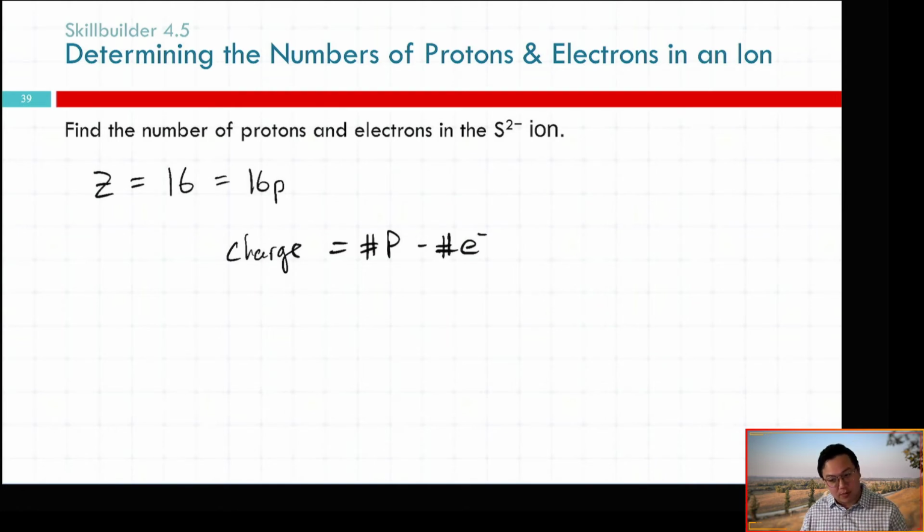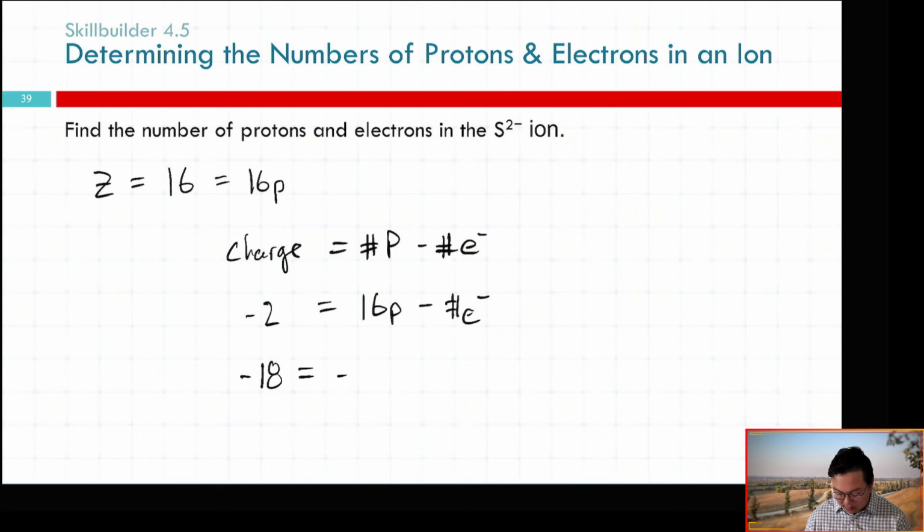So a little bit of algebra. We can plug these numbers in and then solve for the number of electrons. So we have a charge of 2 minus. So 2 minus is equal to 16 protons minus the number of electrons, which is what we're looking for. When you do this, you might want to say we have a -2 charge, so that you remember that this is -2 when you do the algebra here. So then we're going to subtract 16 from both sides to get -18. -18 equals negative the number of electrons, right? So negative, positive. You can't have a negative number of something. But we have 18 electrons then. Cool.